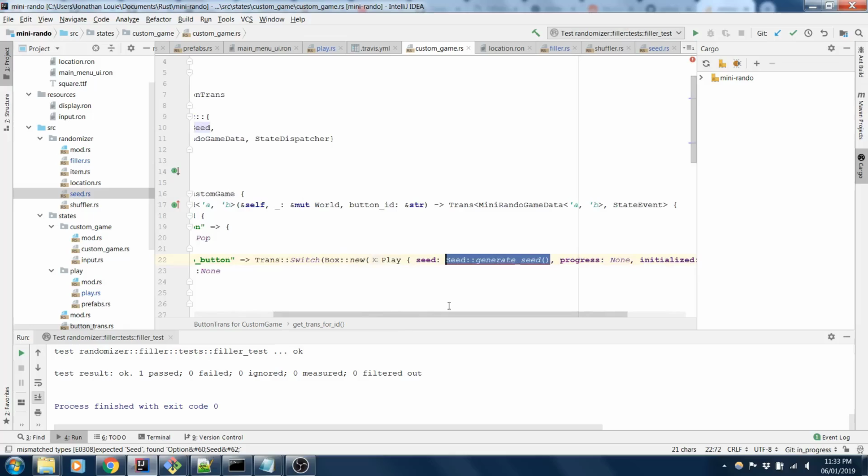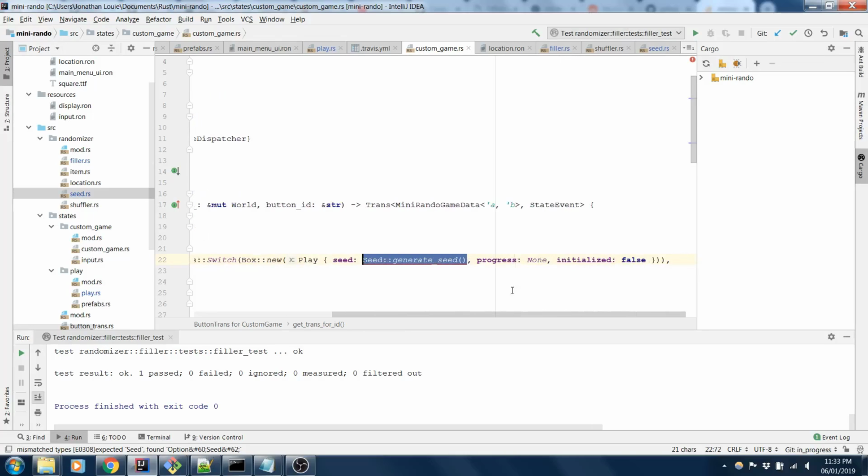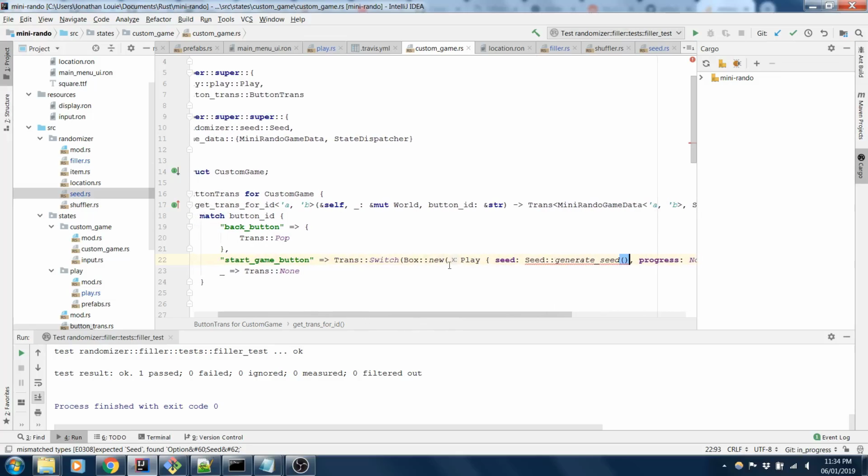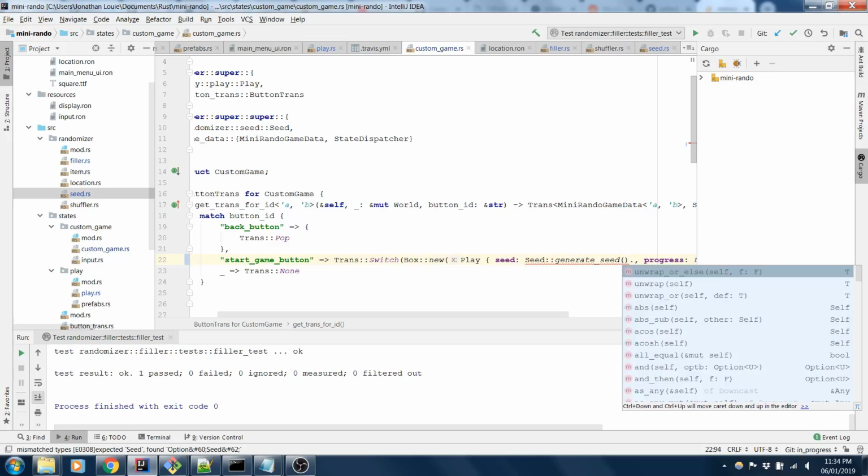I guess what I could do is an unwrap or else, and then return none, or whatever this state trans thing. I think that's what I'm going to do. And honestly, this is probably not going to matter anyway, because I'm going to be moving a lot of this logic elsewhere.